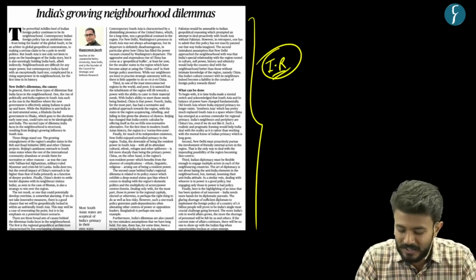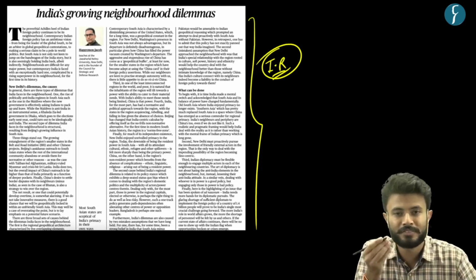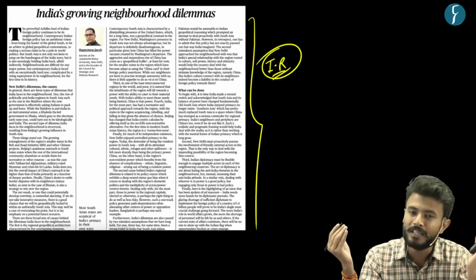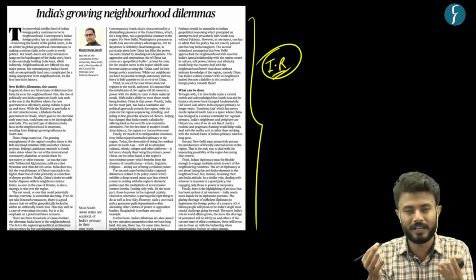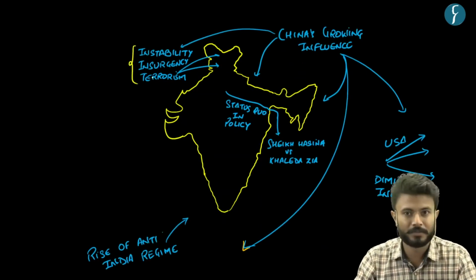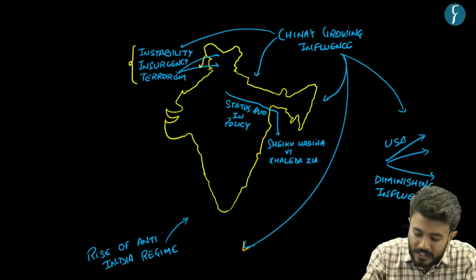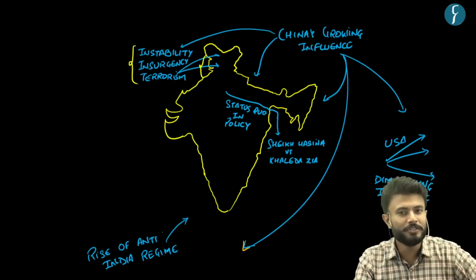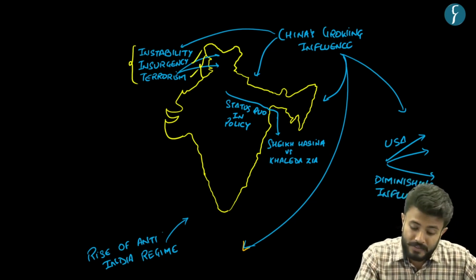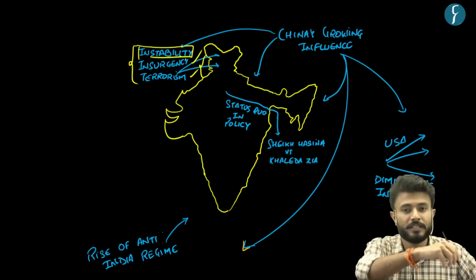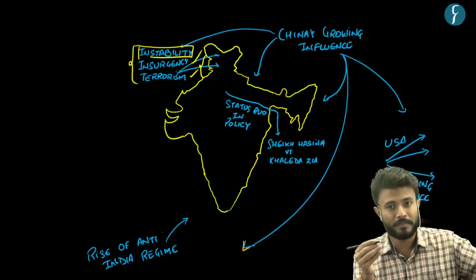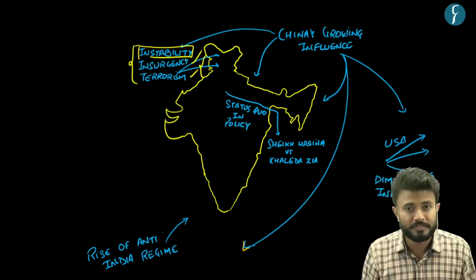And then it will be very interesting to understand how we are sandwiched between different challenges being faced from each and every corner of India. For example, let's say we have to talk about Pakistan, our most friendly neighbor. So what are the issues which we face? We face insurgency, we face terrorism, then we face political instability in Pakistan itself. Now, political instability in Pakistan is obviously challenging for them, but their instability also impacts us.